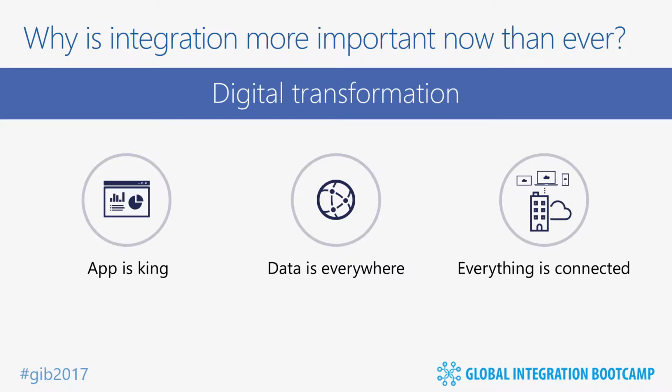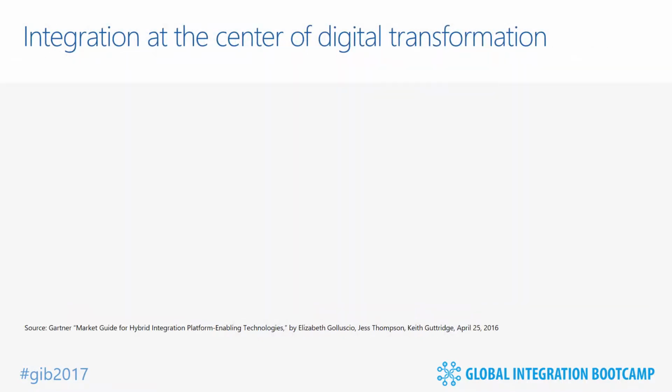So those apps are everywhere, but they're powered by the data, obviously, and the availability of that data has to be ubiquitous because we're so used to being connected now. We live in a country that has reasonable internet coverage, maybe not compared to some other countries, but we're used to always being able to get online and access what we need. So that presents some challenges. And the underlying backbone of that is integration, because without integration, none of that can happen. So that's why it's become so important.